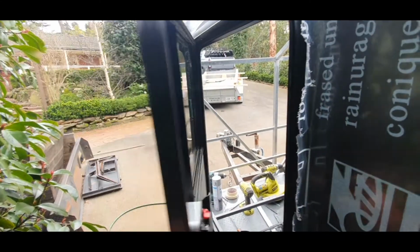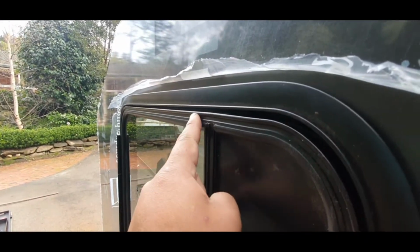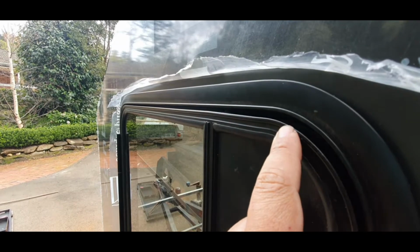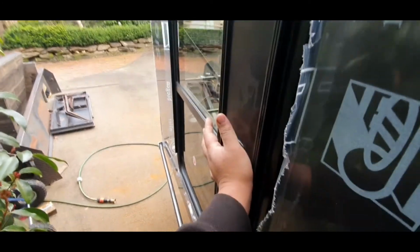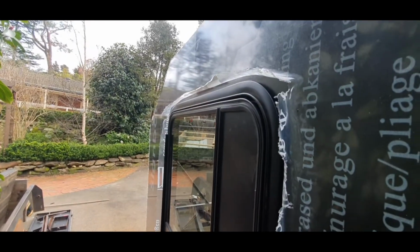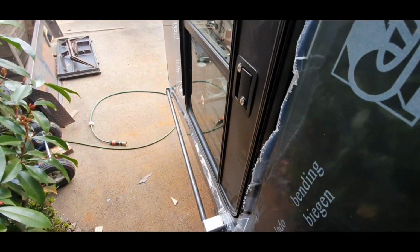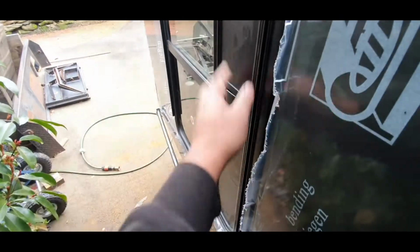I reckon the reason it was sold as a second is there's a few imperfections. See that? It's got a bit of a ripple there in the frame. And plus, it takes a little bit to click it in. But remember, this is on rubber seals. The only other thing I need to do when I'm ready for them to be in place is a bit of Sikaflex to glue it in. So yeah, that's one door done.